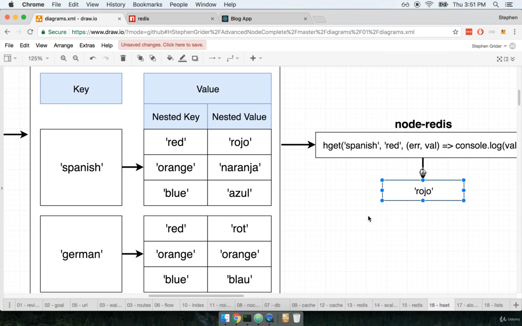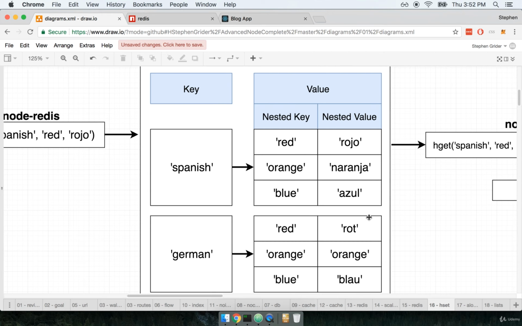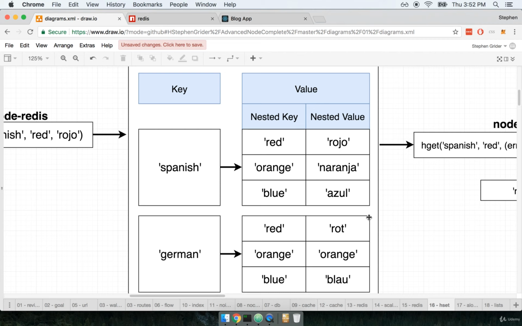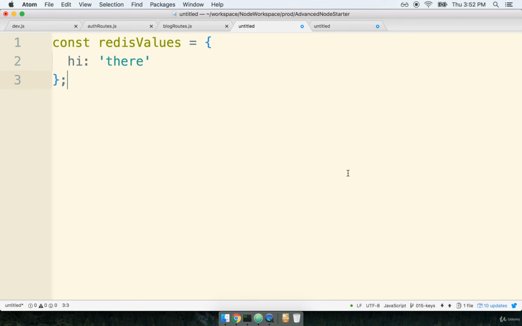All right, now this diagram might not be making the most sense to you. So I do want to put this in different terms or show you a slightly different representation that might make a lot more sense. So we're going to first take a look at a little code snippet right here that represents the data that we set in the last video. Remember, we were setting a simple key of hi and a simple value of there. So if we put that data structure in terms of like a JavaScript object, everything stored inside of Redis would have looked like this right here. A simple key of hi with a simple value of there. So let's take this same kind of format right here and apply it to this idea of nested hashes.